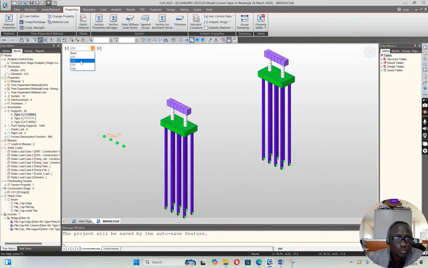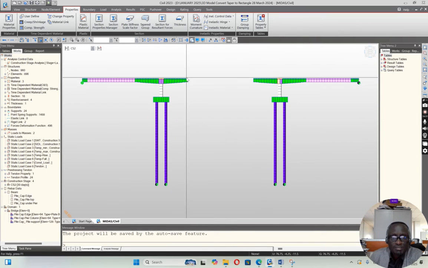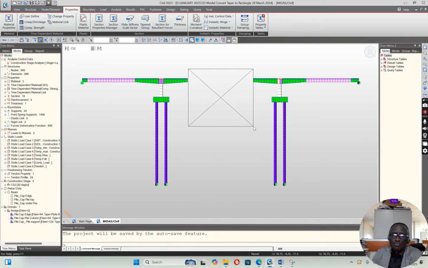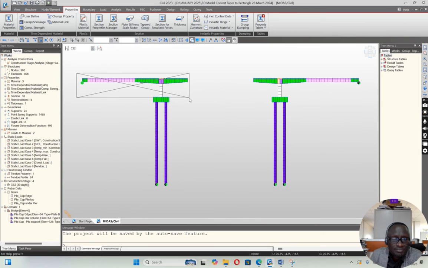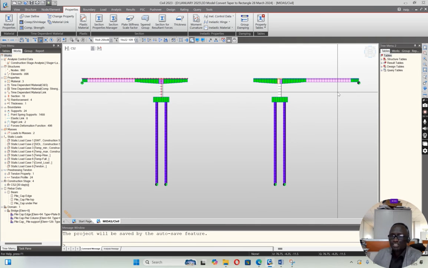So in construction stage 2, that is where you are. Your construction stage 2 does not just do the middle part. This is the one where you allow traffic to move. You don't put anything there. So the propping system will be from here up to here. You have a prop system here and also a prop system here. You do some barricade here and allow traffic to move. That is construction stage 2.